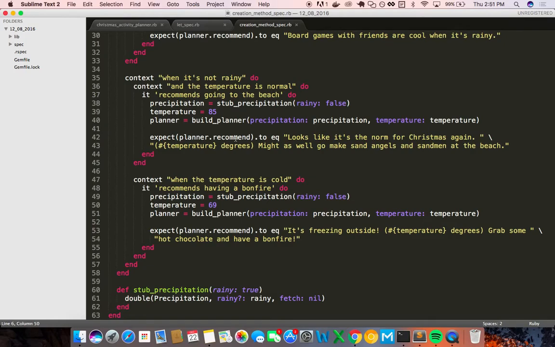Finally, once again contrasting this with our creation method example, we stub our precipitation again, and this time explicitly set a temperature value of 85 in our test that we then pass in to our creation method to instantiate our planner object.